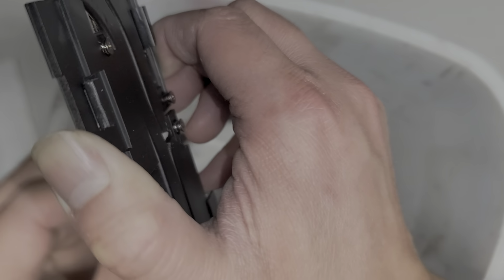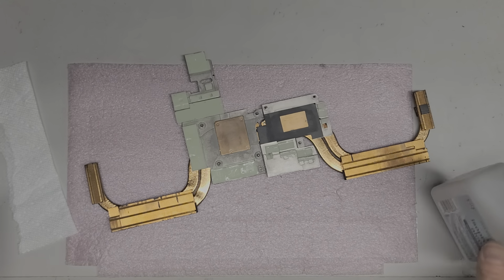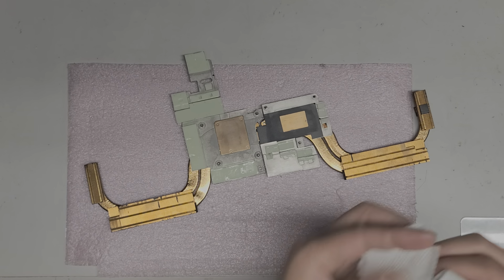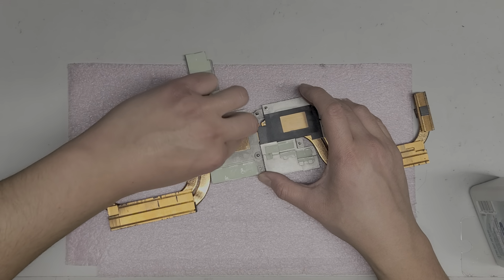Okay, there we go. All right, so cleaned off most of it. Now what we're gonna have to do is use some rubbing alcohol. All right, so I take rubbing alcohol, 91%. Then I just get the paper towel, put some on there, okay? And then I'll use that to clean this off even better, okay?